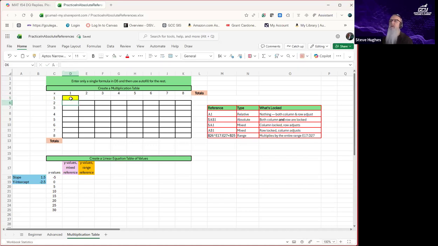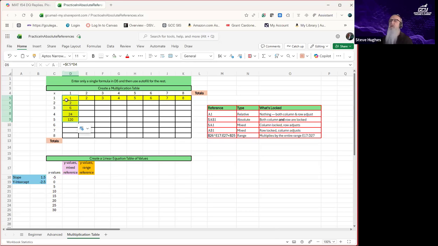And notice, if I pull this across, it goes C5 times E4. They look great all the way across, right? C5 times I4, C5 times K4, everything looks great. But did I do enough to allow me to copy this down? Let's check it out and see. What if I move this formula down, copy it down? Is it going to be correct? Everybody help me out here.